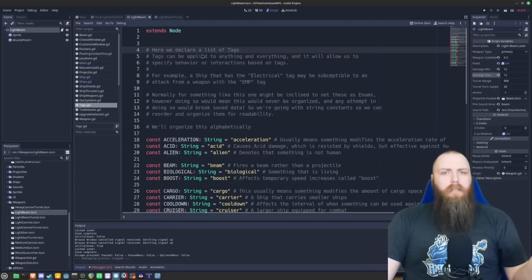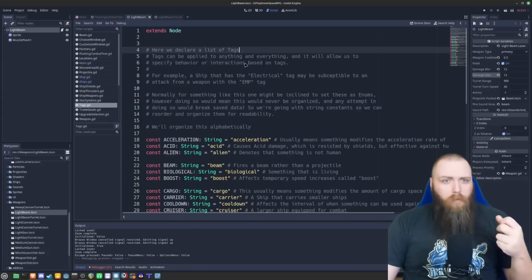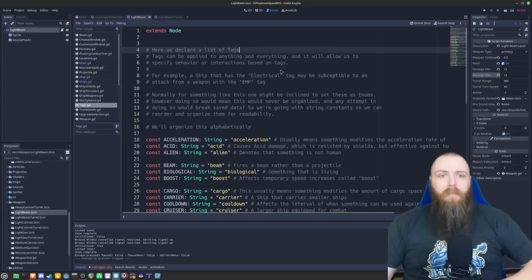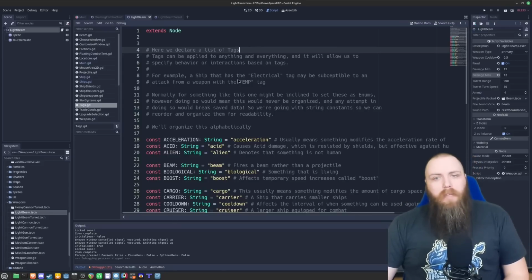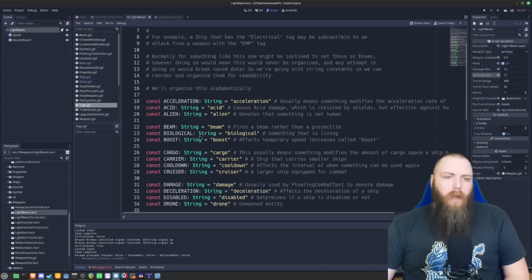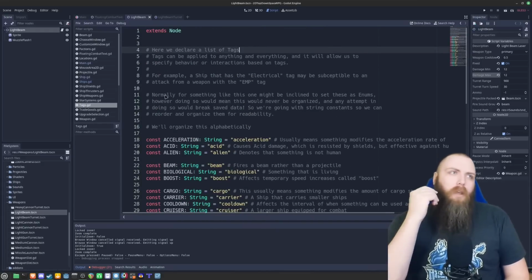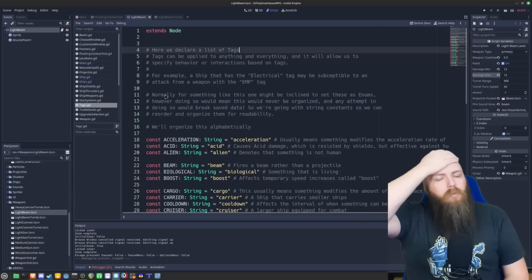Tags can be applied to anything and everything, and it will allow us to specify behavior or interactions based on tags. For example, a ship that has the electrical tag may be susceptible to an attack from a weapon with the EMP tag. Normally, for something like this, and then I have a little note here about how I chose to do this. Normally for something like this, you might think to use enums or enumerations or enumerators, whatever they're called.